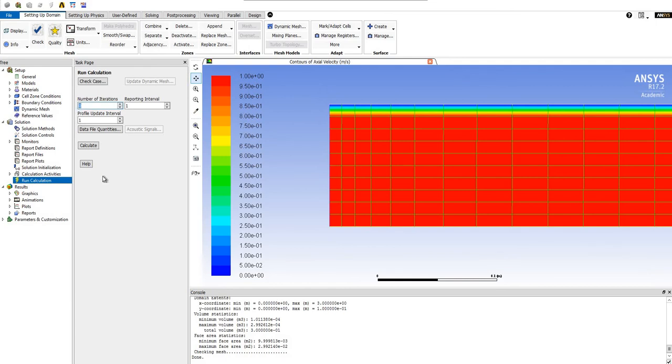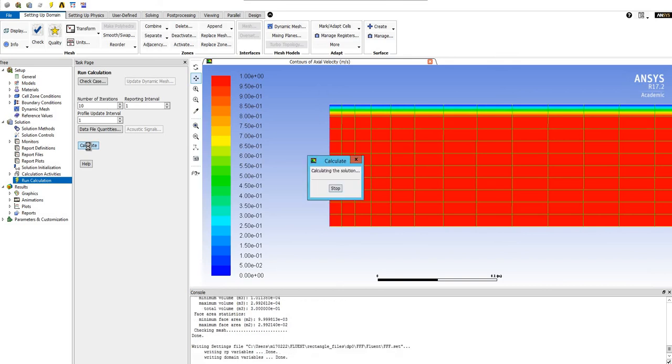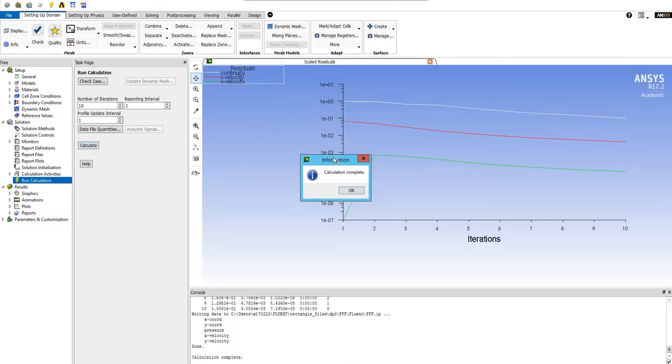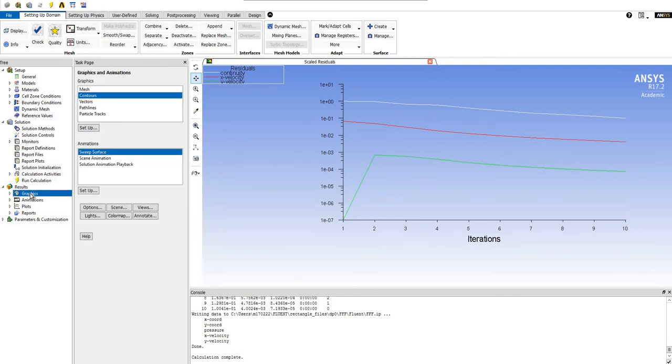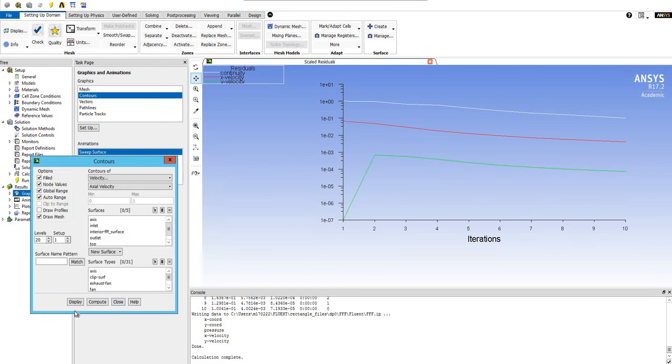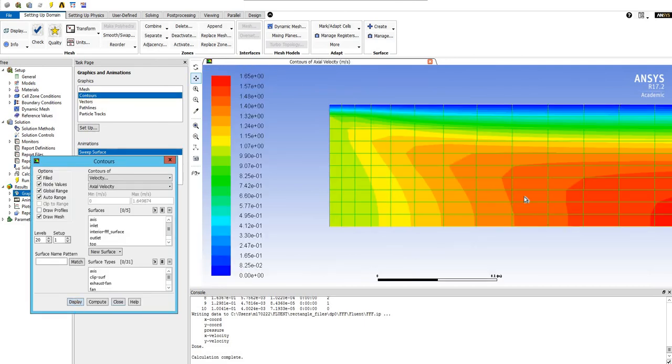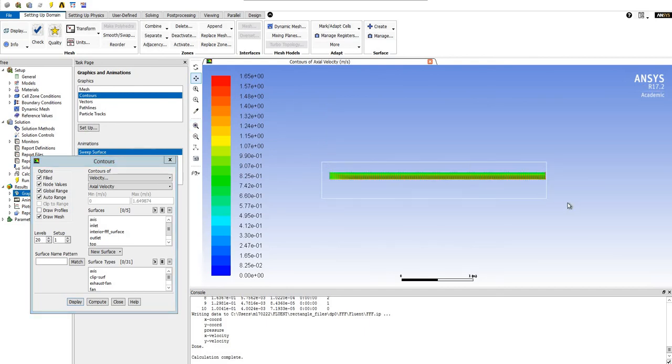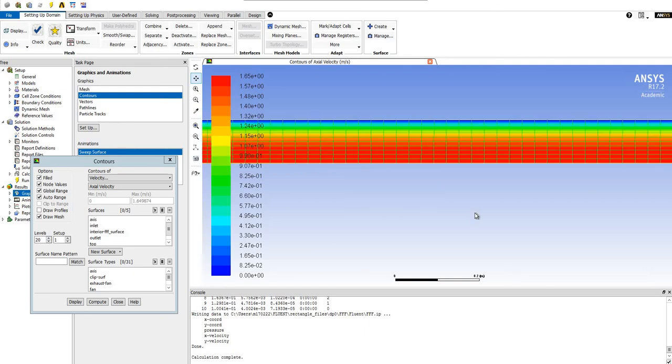So we'll start off, we'll run iterations. We'll just run 10 to calculate. And these are the residuals. So you can see that as you start to iterate, the residuals become smaller and smaller. And to see what that does, you can go back to graphics, your contour, display, and you see this looks a lot different now. And by hitting this button, you can see the whole tube. So if you just look at the middle now, the velocity is a lot more spread out than it just was.